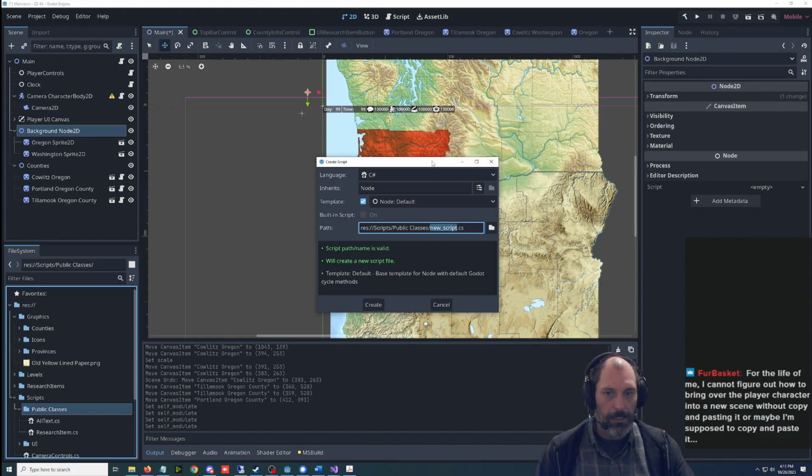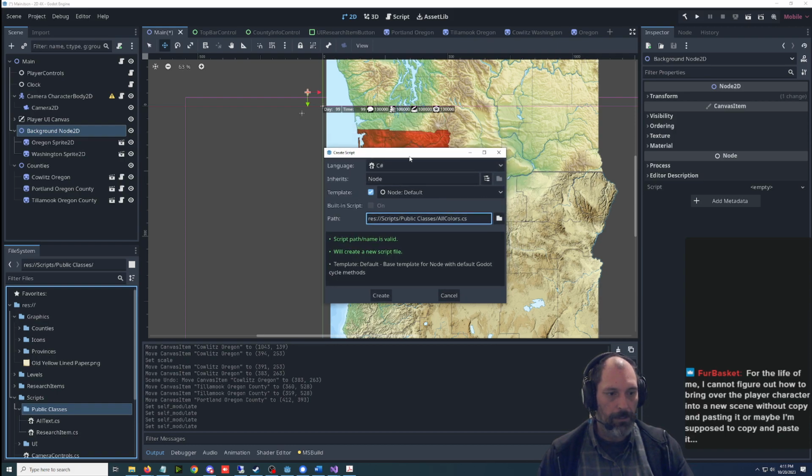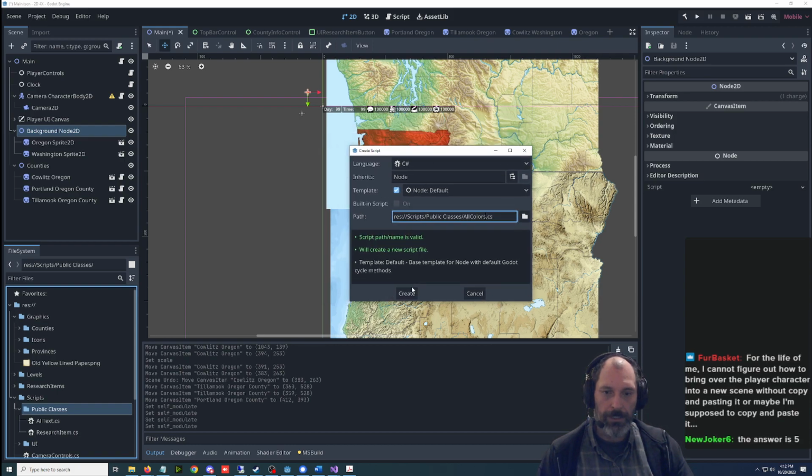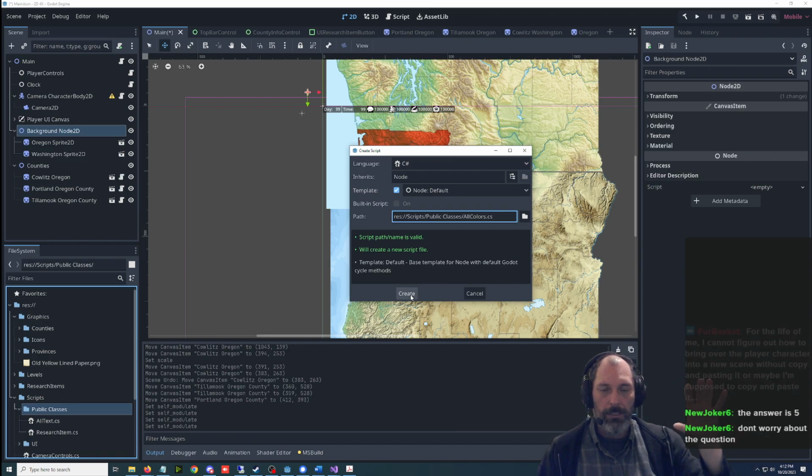You mean like instance it or instantiate it? That's what I'm doing with my characters in my turn-based one, is I instantiate them, but I'm not bringing over. But you're doing a new scene. I don't have any new scenes yet. That's like something I haven't even had to. Well, I'm new. The new scenes that I'm using are like prefab equivalents or sprites and stuff. I don't have any actual game scenes.